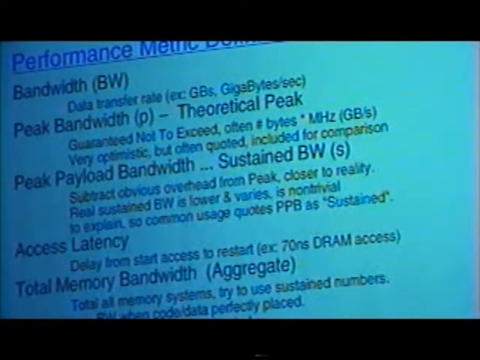So this is another example where latency and bandwidth are opposite ends of the spectrum. When I'm placing my data close to my memory, I'm giving myself latency, but I'm losing bandwidth. When I place it round robin across all my nodes, I'm able to increase my bandwidth, but reduce my latency. Okay? So latency is how long it takes to get to something, and bandwidth is how long it takes to move it.